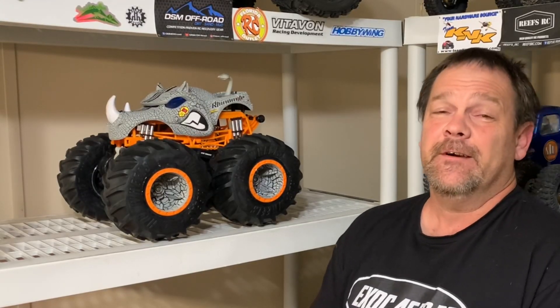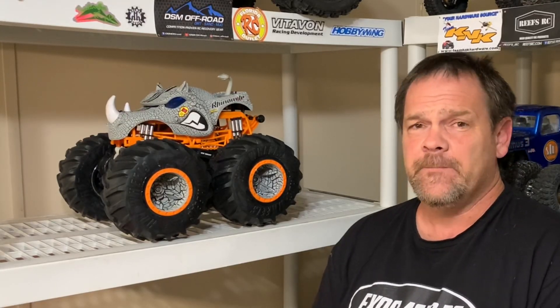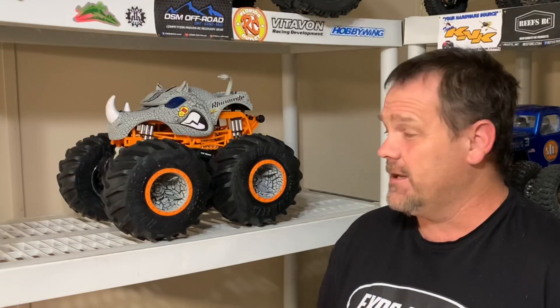Trying to get my fix so I don't go spending about another thousand dollars for that Sherp. I want that thing — it looks awesome. But this is probably not going to fill that void in my life. As if I need another RC, right? But I kind of want that thing, and it may happen. Anyway, guys, the ESCs did good. The thing done good — it floated. Maybe I'll link up the ESCs or link up some parts and pieces for other trucks, like crawlers and stuff down below, so check those out.